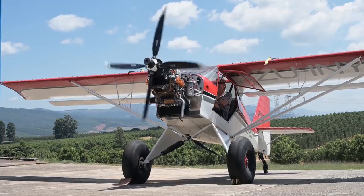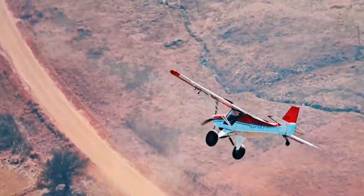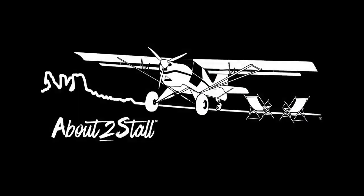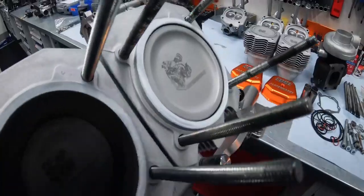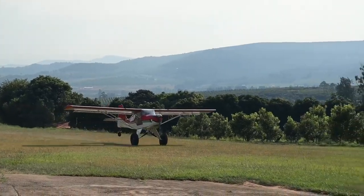The engine is in! Let's see how a 165 horsepower engine runs in a Kit Fox. We are about to stall and this is our adventures in and around South Africa. Welcome to part 3 of our engine upgrade. In part 1 we found the engine most suited for our mission, and in part 2 we went behind the scenes at Edge Performance to see how they built this 165 horsepower engine. In this video my dad and I are on our way to John, our AME, to follow the installation and answer some of the questions you have about the intercooler all the way to the first taxi test.